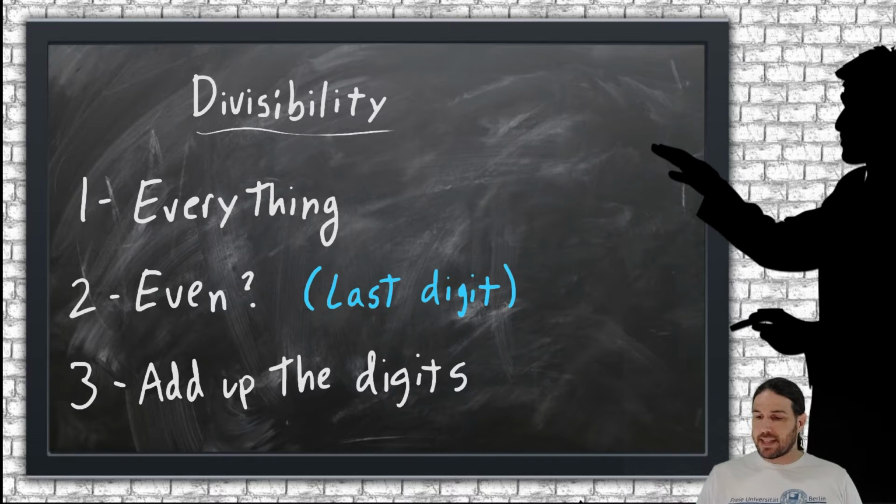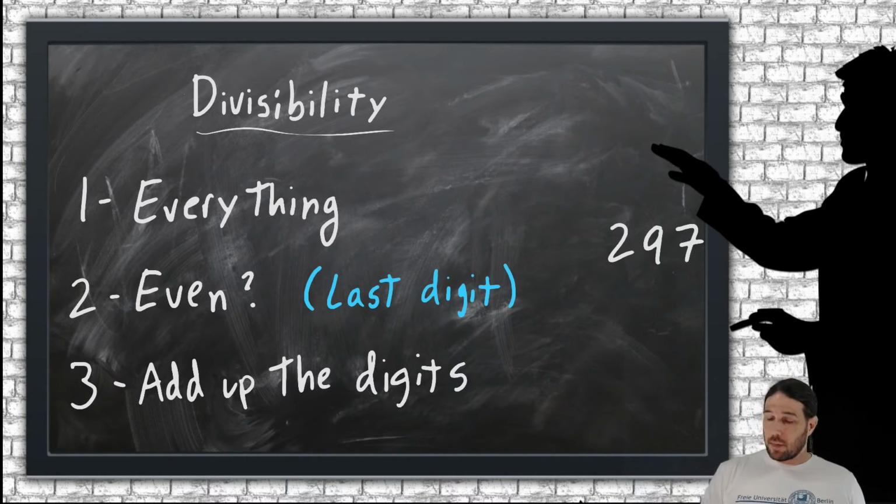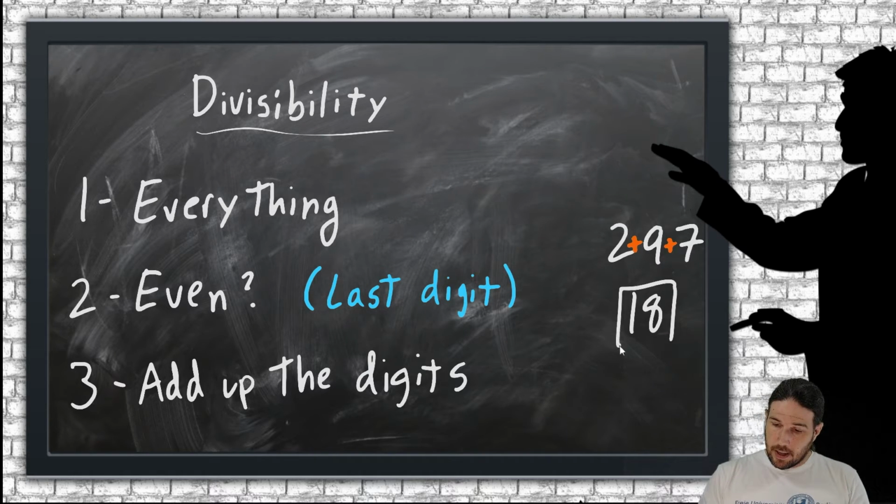Let's do a quick example. Let's say we've got a number like 297. And I want to know, is that number divisible by 3? Well, what we do is we add up each digit as though they were each worth 1, rather than being worth tens and hundreds and that sort of thing. So we take 2 plus 9, which is 11, plus 7 is 12, 13, 14, 15, 16, 17, 18. And 18, we know, is divisible by 3, right? It's 3 times 6. So yes, 297 is divisible by 3 because when you add its digits up, you get a number that's divisible by 3.